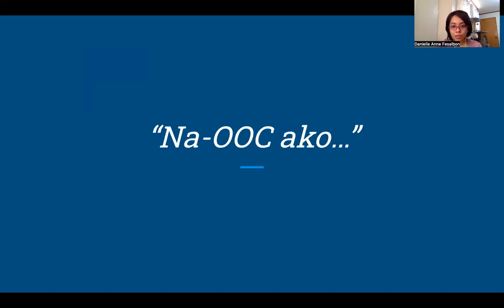So I started this report in class by presenting this phrase, "na-OC ako." I asked my classmates if they often use this phrase, and a lot of them said they would, mostly whenever they have thoughts of wanting things to be perfectly organized or cleaned. It really is associated with orderliness, cleanliness, and things of that sort. This phrase, I think, came from the disorder OCD itself. Let's look further into what this disorder really means.